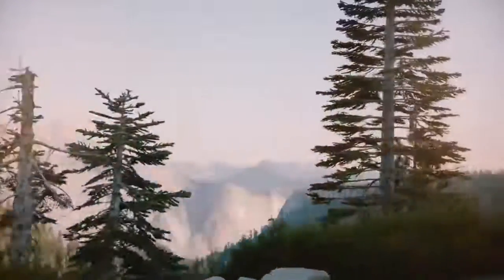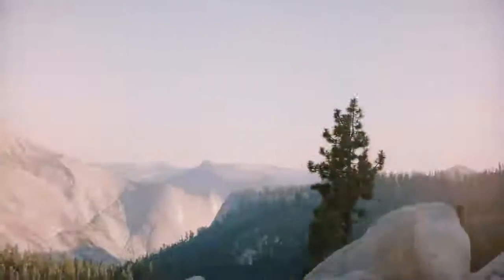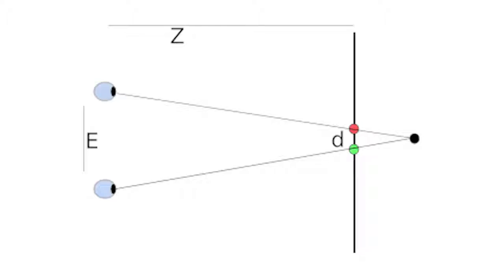Second, we have distance judgment, which is, as you might expect, pretty important for an ambush predator. And there are 3 ways animals use sight to tell how far away something is. The first is parallax, where objects farther away appear to move more slowly than objects close up. The second is binocular stereopsis, which is the fancy way of saying normal depth perception, when 2 eyes feed the brain slightly different images that are interpreted into a 3-dimensional image.